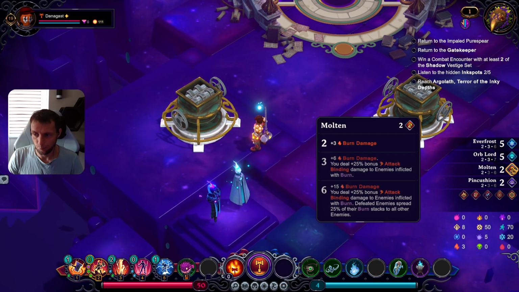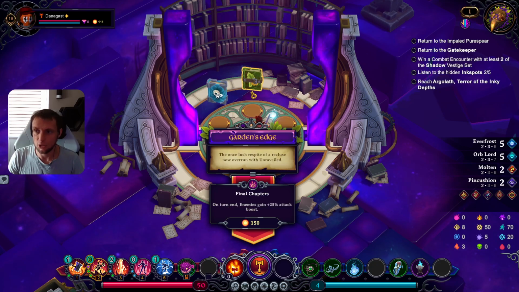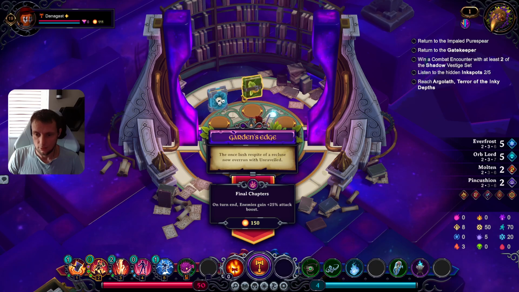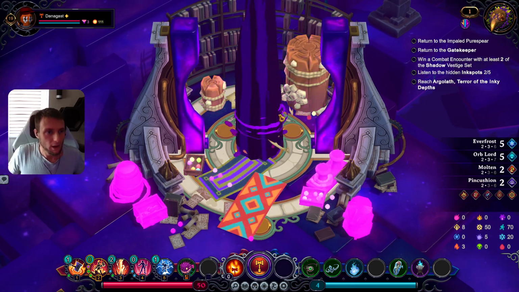Take it. Got molten there as well. Gives you a little bit more burn damage. Right, where do we need to go now? The Radiant Market or the Garden's Edge? Hard to say. Each time an enemy is hit, they gain damage resist. On turn end, enemies gain 25% attack boost. What? No, we'll take this one. That would be absolutely crazy.